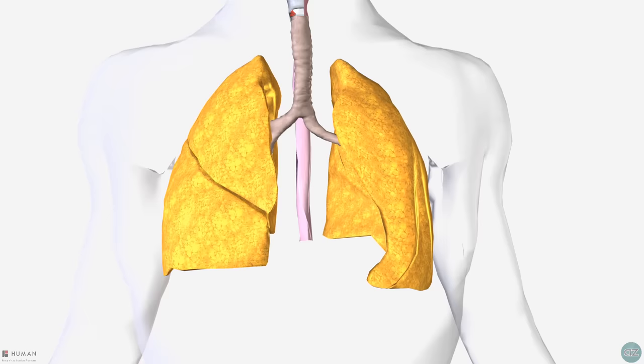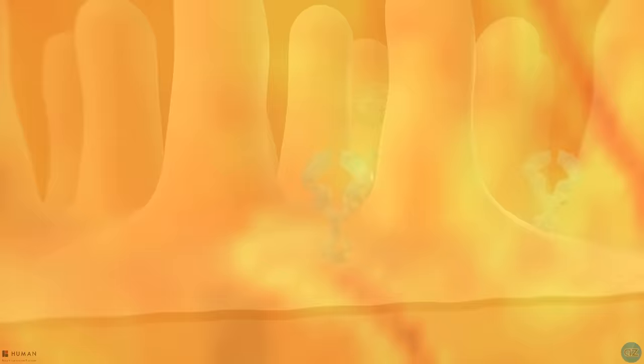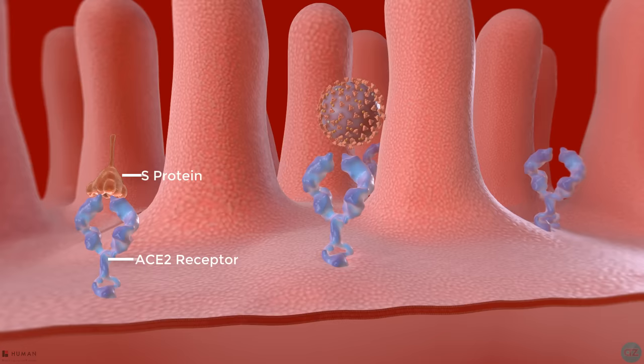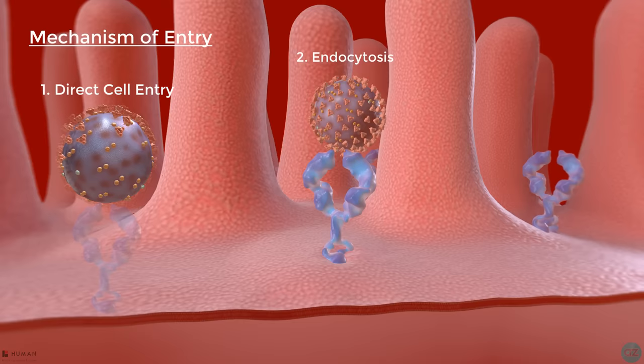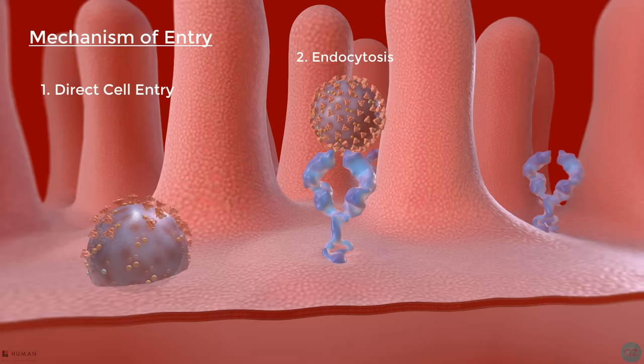Let's talk a little bit more about the ACE2 receptor interaction. The SARS-CoV-2 binds via its spike or S protein to the ACE2 receptor. This mechanism of binding is the same way that the SARS virus was able to bind to airway epithelial cells. The host cell has proteases, which are enzymes that break down proteins, and these cleave the spike protein. We think that this process activates the protein in order to trigger the process of membrane fusion before injecting the viral genome into the host cell. A similar mechanism of protein cleaving facilitates cell entry in influenza.